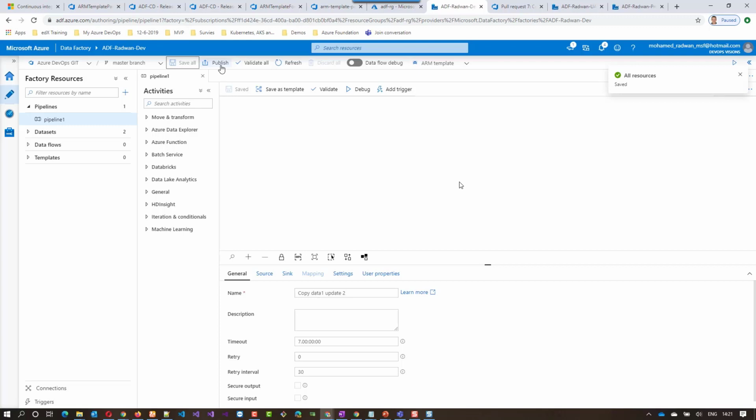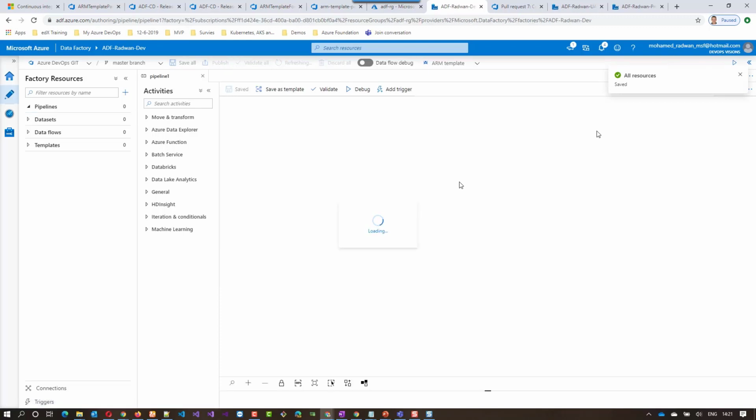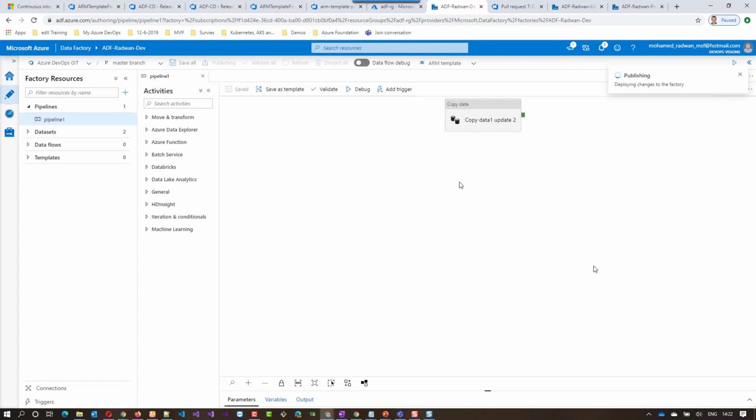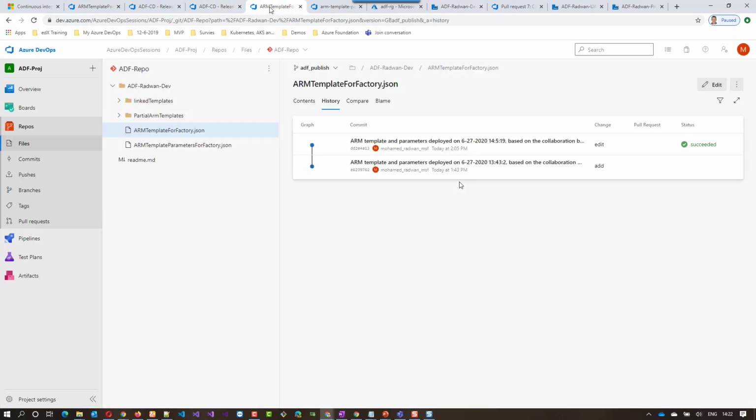And based on this file, it will change the generated argument type or name or values and so on. So now I click publish. Let's now navigate. Still the publishing pipeline is executing. Yes, now it's complete.